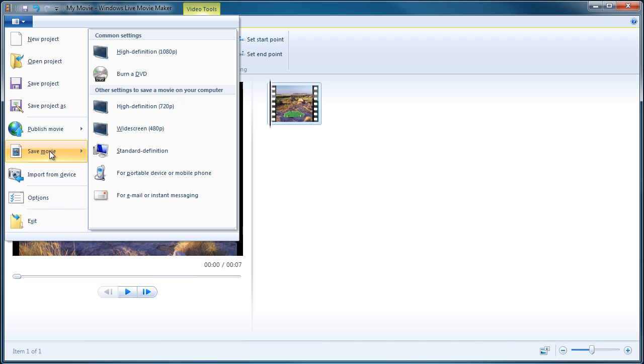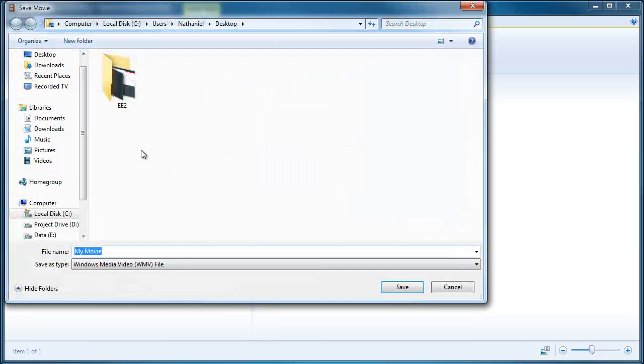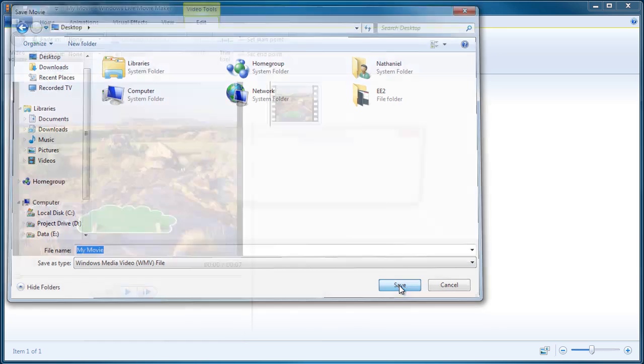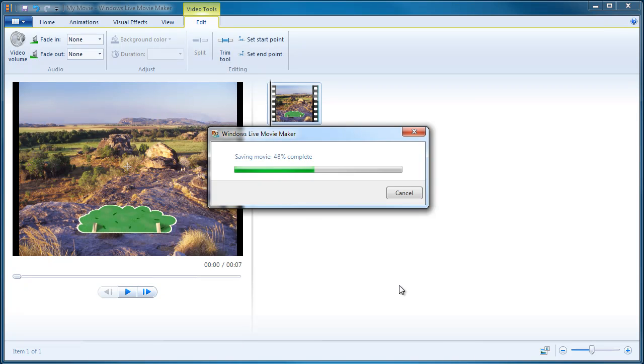Okay, so I can basically press Save Movie, Standard Definition. Okay, and it's actually going to output it as a WMV file. Okay, so it's a Windows Media video file. Okay, so I'm going to put that onto my desktop. I'll just call it My Movie, that's fine, and press Save. So it goes ahead and saves it.